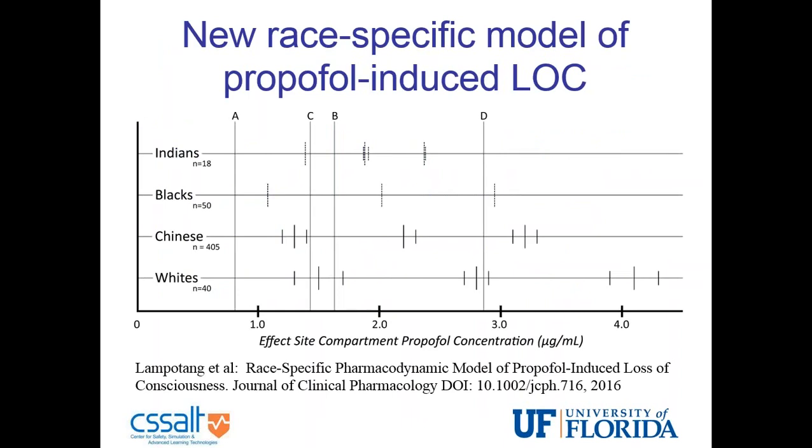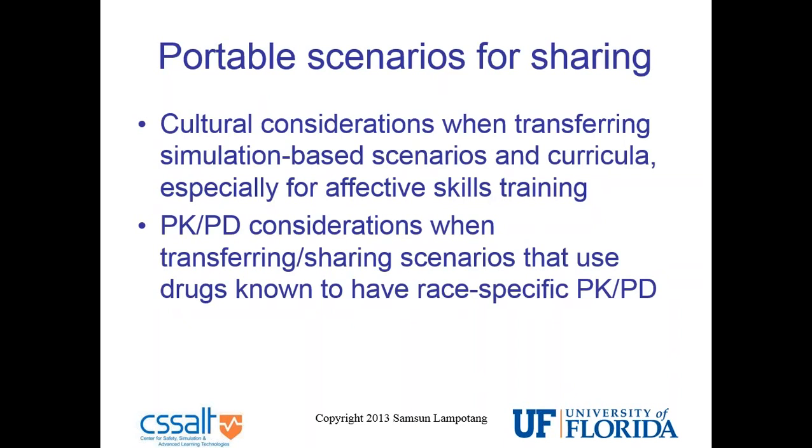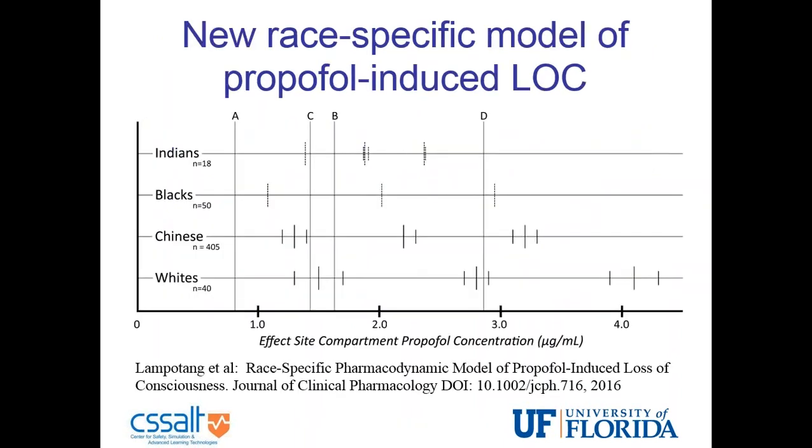So to expand on this, where we said we need different models, recently we took all we have learned and created a new model, and it was accepted and is being published now in electronic copy in the Journal of Clinical Pharmacology. This is a very helpful diagram, I think. It summarizes what we have found so far. There are four horizontal lines. I will walk you through this.